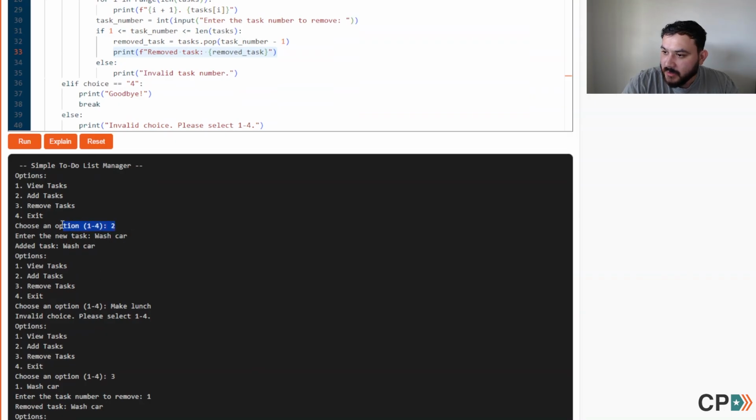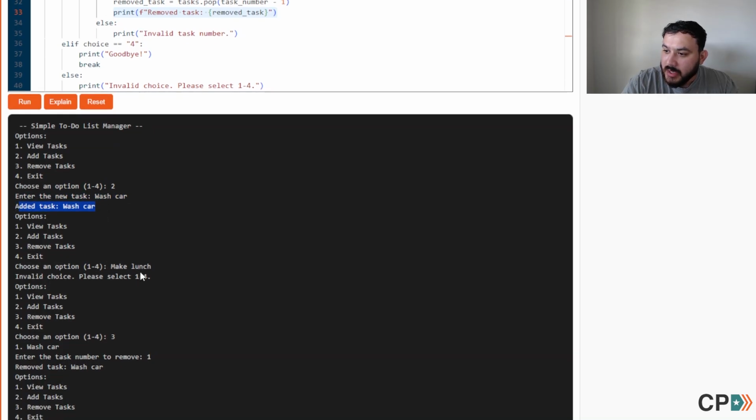So I see here that I gave it the option to, so I added wash car. Afterwards, I forgot to choose a selection here. So as you see here, instead of adding a number, I added make lunch. I didn't choose whether I want to add a task or remove a task. I didn't pass in a proper number between 1 and 4, so I get my invalid choice of please select 1 through 4.